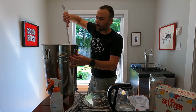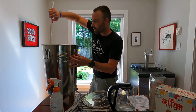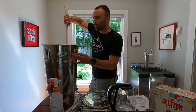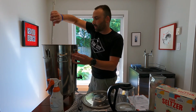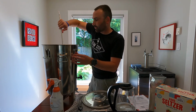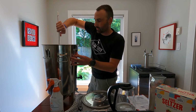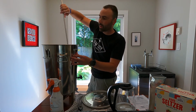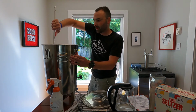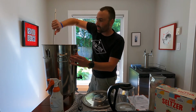It's a little bit cloudy. Between the yeast and the nutrient, it's probably clouded up, but that's all going to drop out to the bottom. Especially in a fermenter like this, it's going to drop right to that cone, and I'll be able to rack all of the seltzer off of that. I've already made a mess with splashing, so this is probably not going to be too bad. I'll give this a good stir. Got to oxygenate it a little bit.